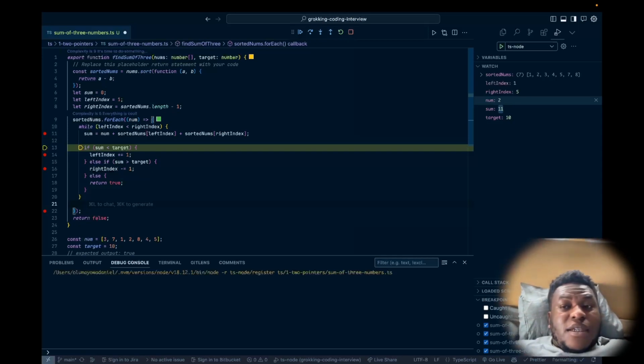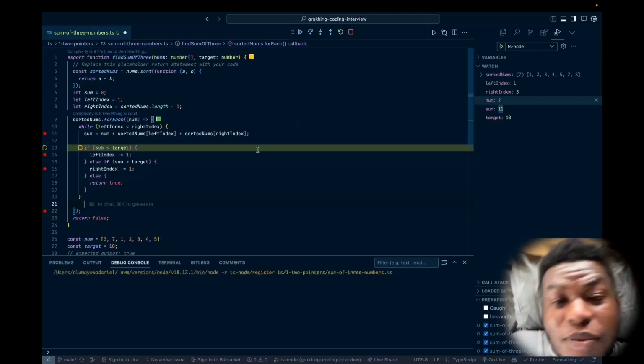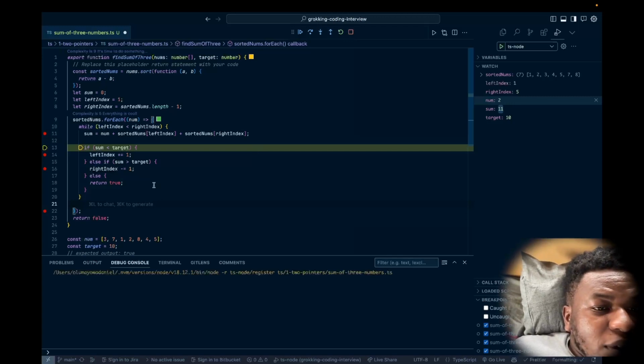Why am I drawing a blank? Stop drawing a blank, Maiwa. Oh man, why am I drawing a blank? It's because I didn't sleep much last night. What do I do next?